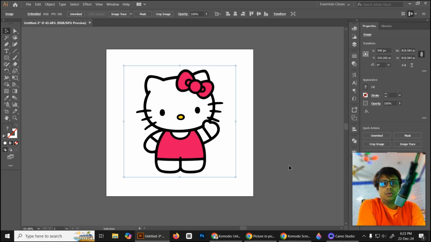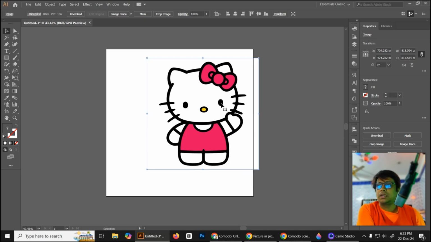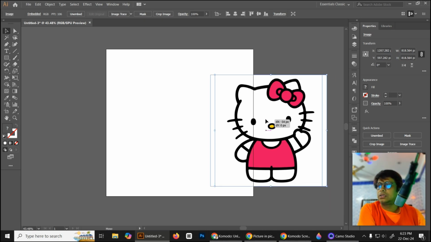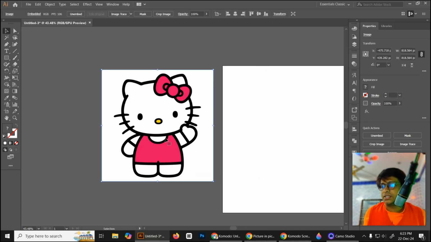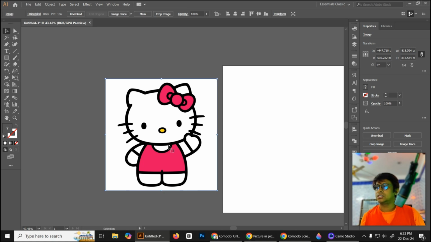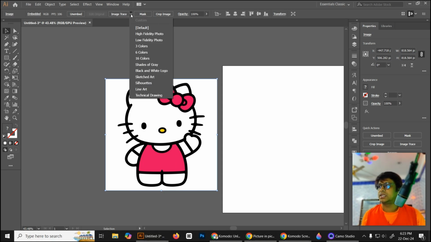Today, we will learn how to make money online by creating SVG files for Cricut machines. You can see on my Illustrator, I have a 2D flat illustration and I need to make an SVG file. So for that, you need to select the image, go to Image Trace. As you can see, there are only three basic colors, so it's a pretty simple image and you can trace it easily. If it's a complex image, you need to use the pen tool to trace it all around.